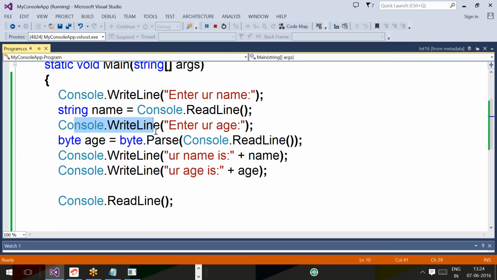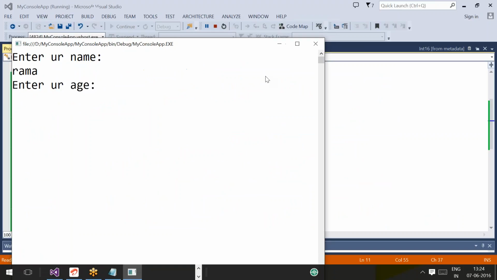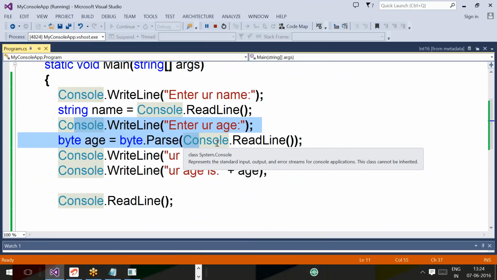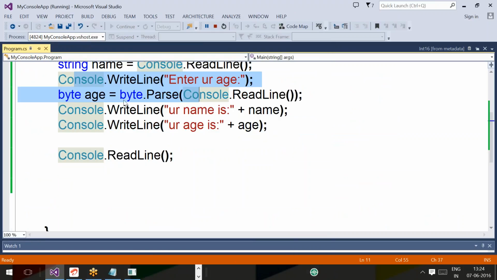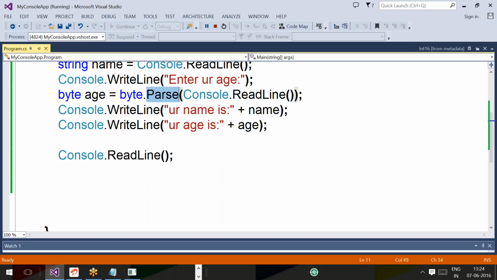Next, console.writeline, enter your age. It prints enter your age and moves the cursor to the next line. After this, it will execute this line, first the RHS. As part of the RHS, the parse method gets called. After the method is called, first it will execute the signature part, which executes a method called readline.